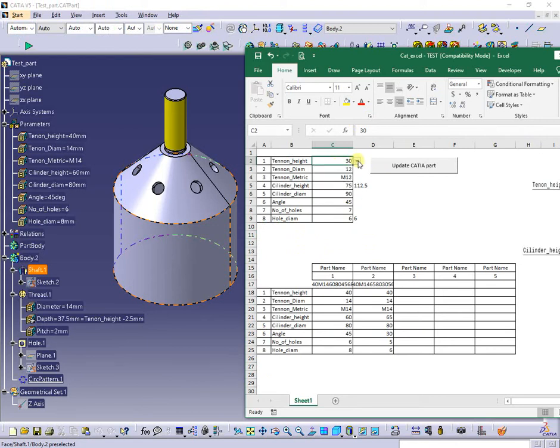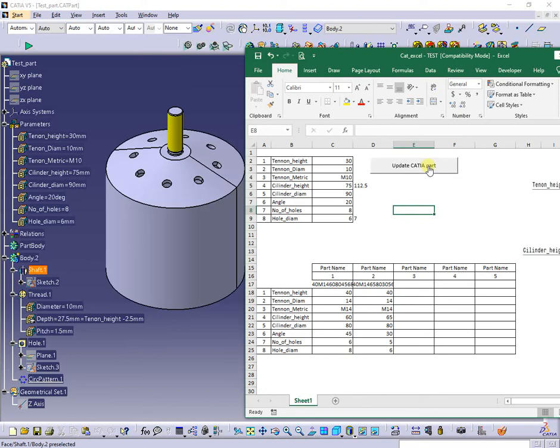In the Excel sheet, the cells containing parameter values can have individual content, or the cell content can be a formula linked to another cell. After I set all the cell contents corresponding to parameters as I need, at the Update button push, the parameters from the Excel sheet are transferred through a macro to the Catia part and update it.